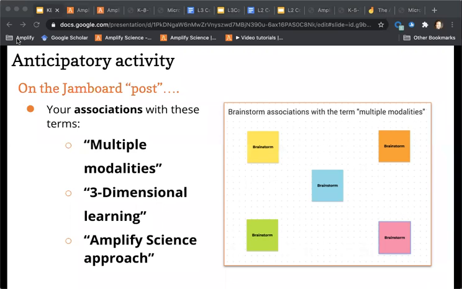If you're all sitting there thinking that you are brand new to Amplify and none of this is making sense, then you can let me know that too, and I'll go over each one of these things, because I am going to review it a little bit, but I'll go more in depth if that's something you would be interested in.